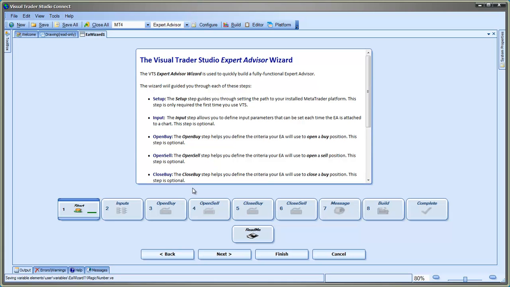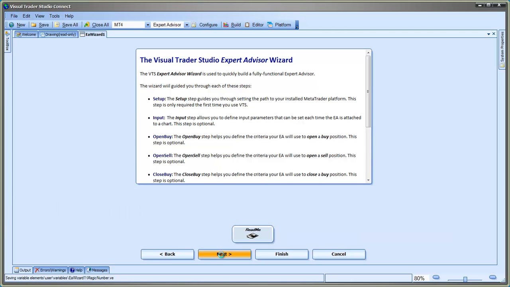In this step, we can create any parameters that we want to be available as input parameters when we attach the EA to a chart. For this EA, I'd like to create 2 input parameters, each for the period of the slow and the fast MA. This way we could change the periods even after the EA has been built. Each time we attach it to a chart, we could test with different values for the periods for each moving average.